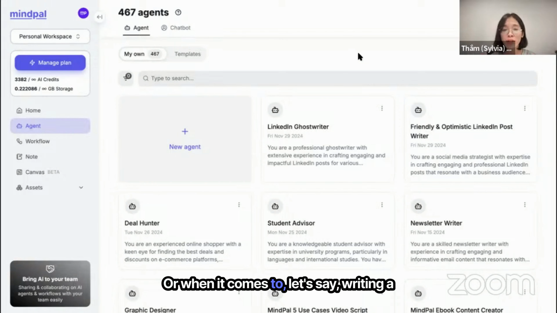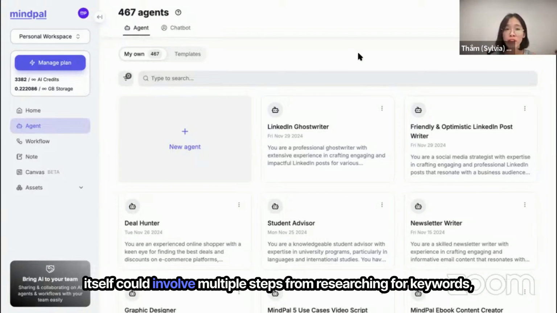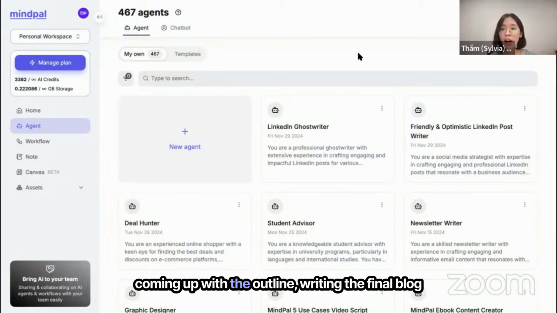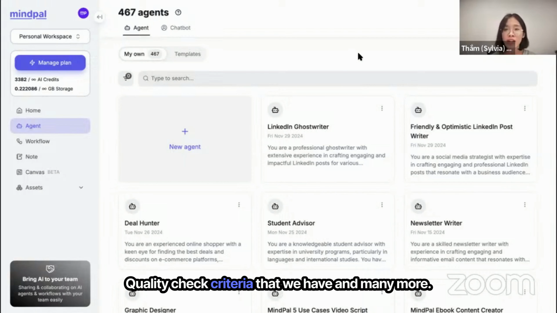Or when it comes to, let's say, writing a blog post, the blog post writing process itself could involve multiple steps, from researching keywords, coming up with the outline, writing the final blog post, checking that blog post against some content and quality check criteria that we have, and many more.